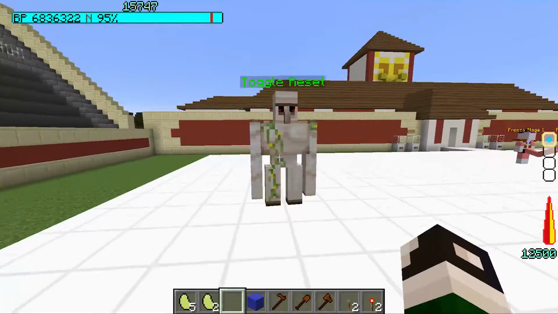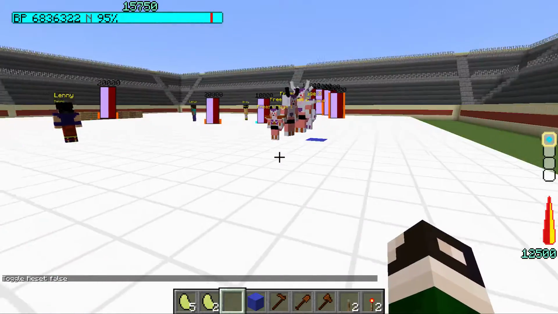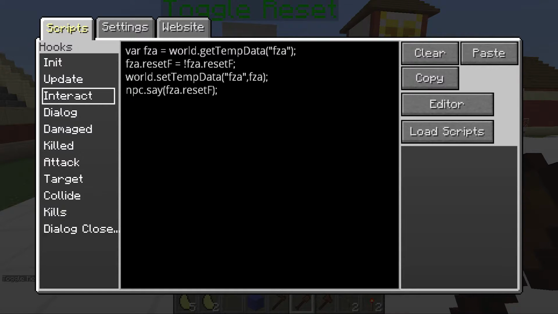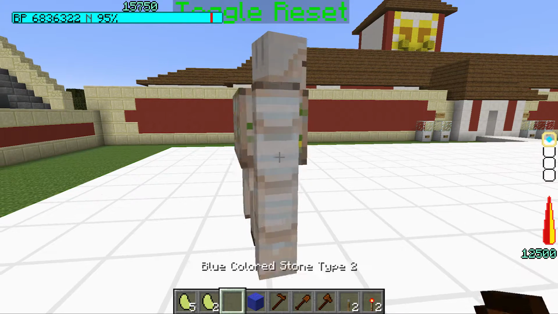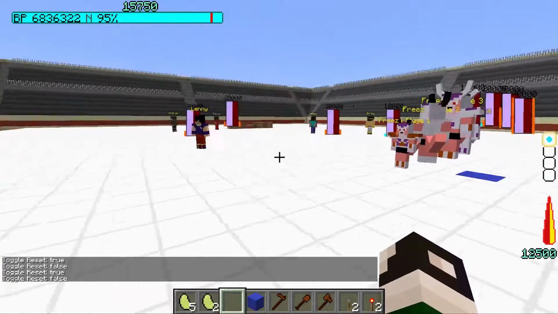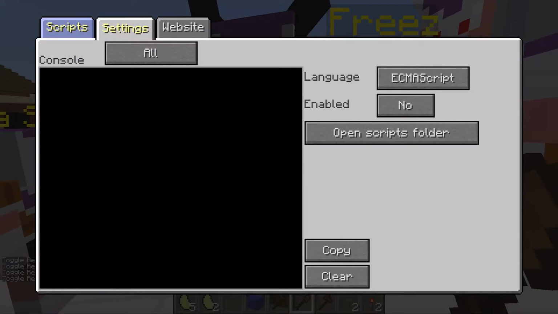Now, I have this little dude here to control the reset F just to make it convenient. So right now I've set it to false just to give you a quick perusal of what he's doing here. I interact with him, he grabs the Frieza object, sets the reset F to the opposite of what it was, and then saves it and then says what it is. So that way I can go, it's true, it's false, it's true, it's false. I want it set to false so that way they don't end up disappearing before I want them to.